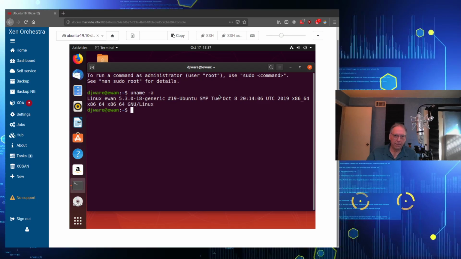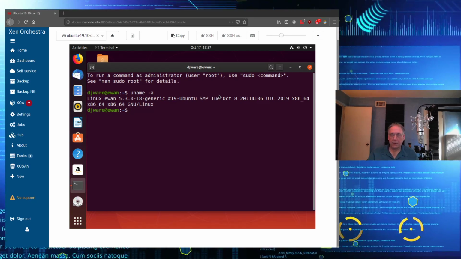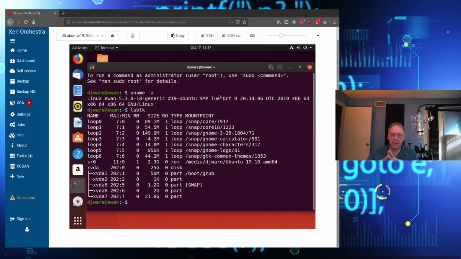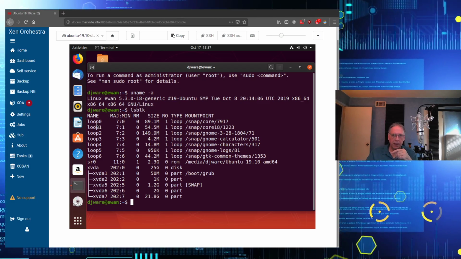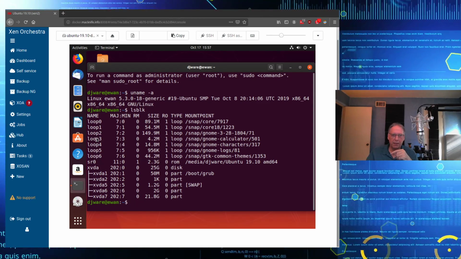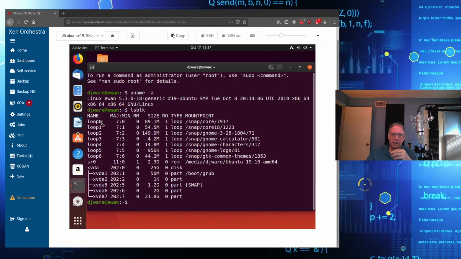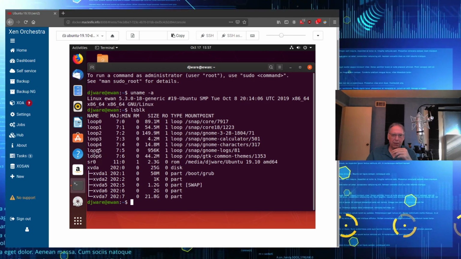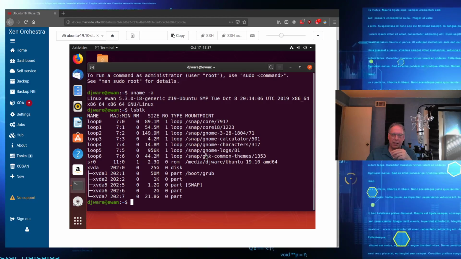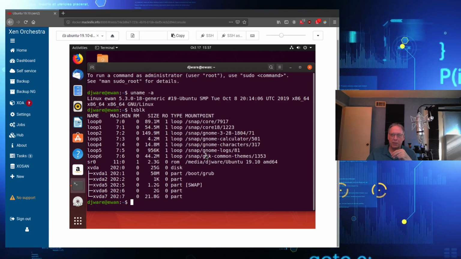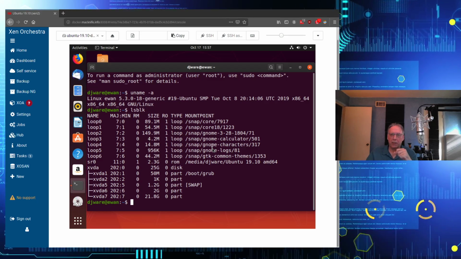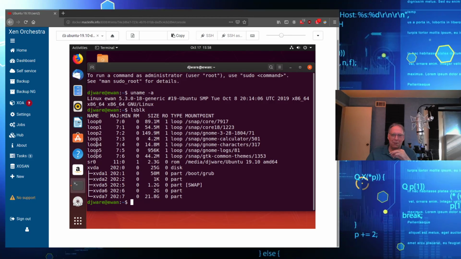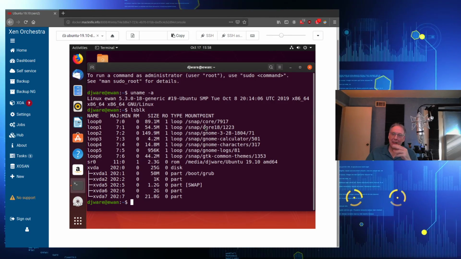And the other thing I want to find out is I'm interested in the zpool, but before we do that, let's do an lsblk and see how many snap packages it installed. Now you'll notice there's all these loops here. This is how snap does basically a partition to protect the application and protect you from any kind of mischief. So it's basically a jail, if you will, in order to prevent leakage. I don't think this is probably the best way to do it, but that's the way Snap does it.